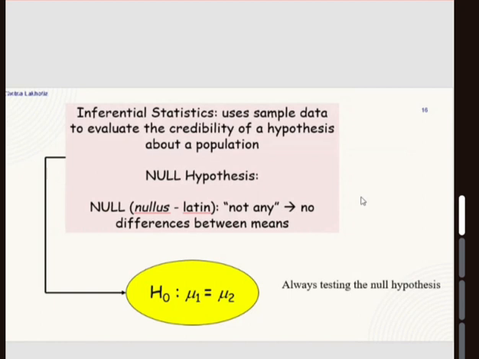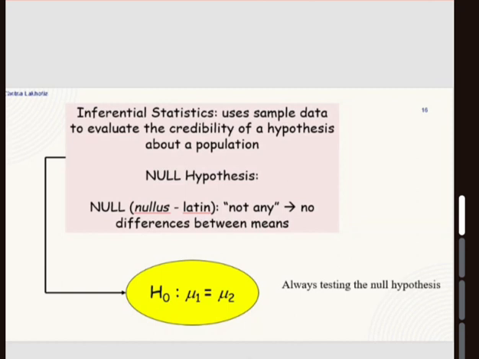Null and alternate hypothesis are also like two sides of a coin. They can't exist in the absence of one another, because if you're getting heads, you're definitely not getting tails, and if you're getting tails, you're definitely not getting heads. It's the same when we talk about a null hypothesis and an alternate hypothesis. So null always starts with the premise that two things are unrelated to each other, or two groups of people are not different from each other at all, or people coming from two different places of living are not different from each other at all. So this starts with the premise that your groups are equal. They're not different from each other on whatever parameter you're wanting to judge them on.